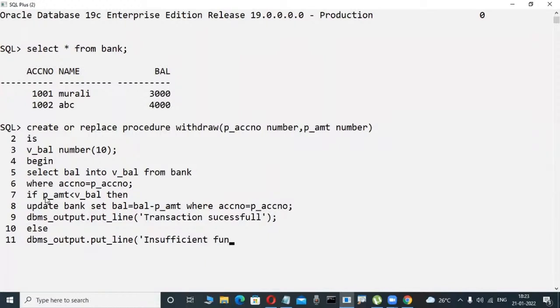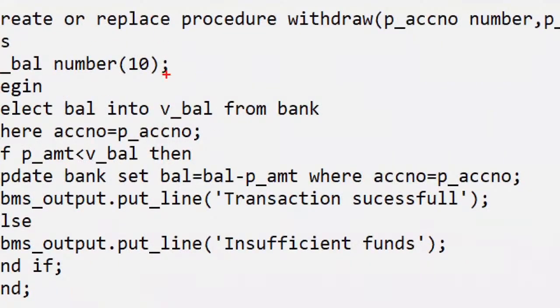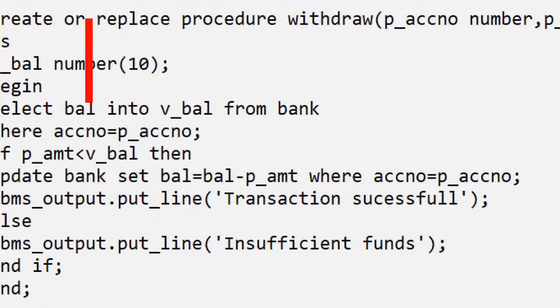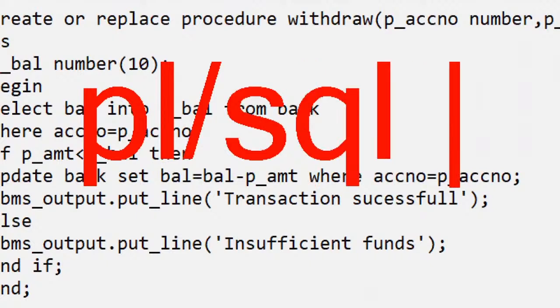Okay, some coding is there. This is not difficult coding, take it easy. Now check it out, I'm writing a procedure, for example. Observe it here, some coding I'm writing. This is very easy coding. Even if you have no software knowledge, you don't have an idea yet, I will tell you all the things. These types of coding are called PLSQL coding. It is a little bit like programming. PLSQL coding only.